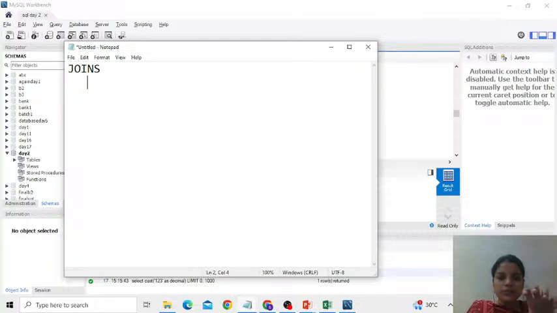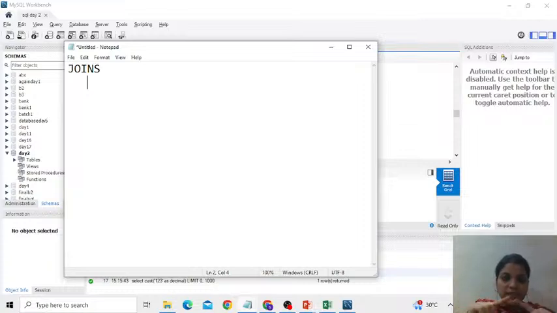For example, some data is present in the student table, some data is present in the marks table, but to produce the result, I want data from both tables to be combined. There is some data in the product table, there is some data in the customer table, but for a bill to be made, we have to bring the data of both product and customer together. We have to multiply quantity by price to make the bill. Alright, so that is the problem.